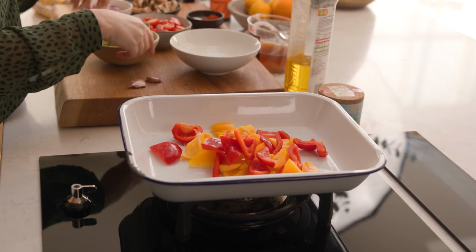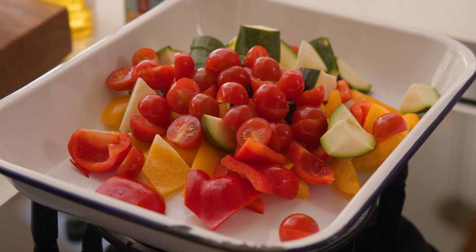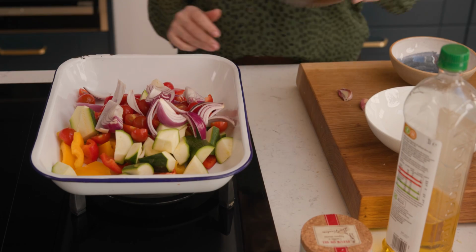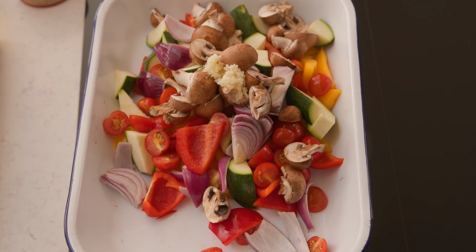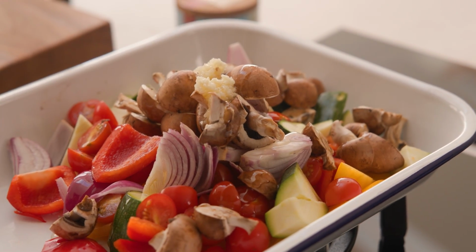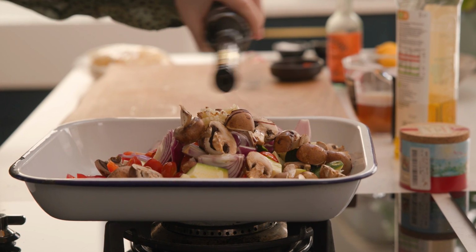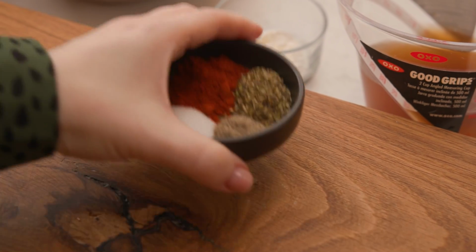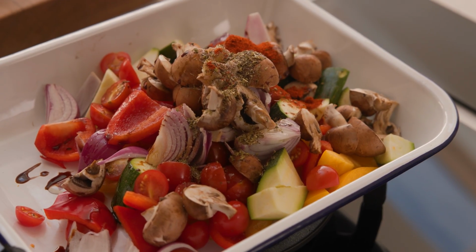Roughly chop your veggies into nice chunky pieces and then place them in a high-sided baking dish. I'm also adding in 12 button mushrooms that have been sliced in half, 2 cloves of minced garlic, 2 tablespoons of olive oil, about a teaspoon of balsamic vinegar, half a teaspoon each of salt and pepper, and a teaspoon each of dried oregano and paprika.